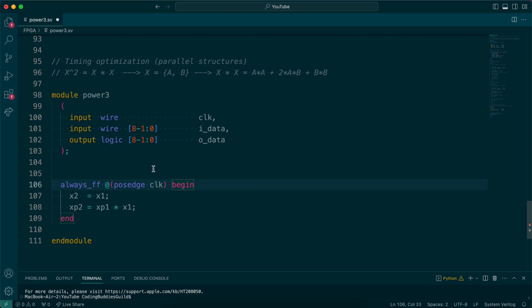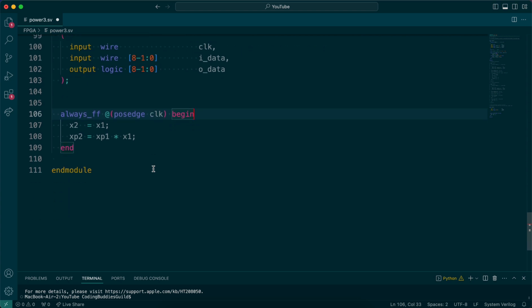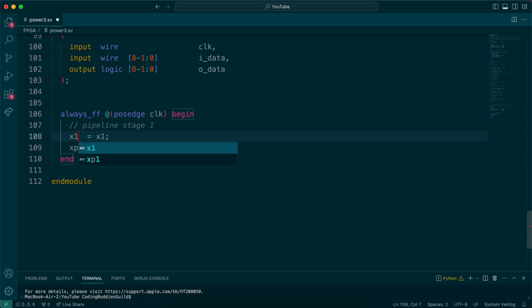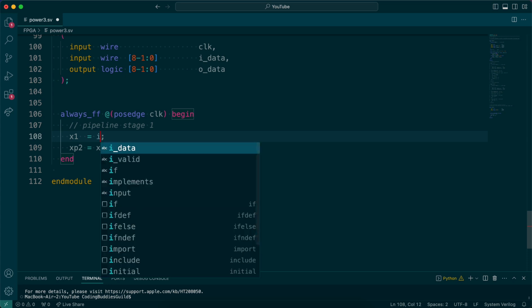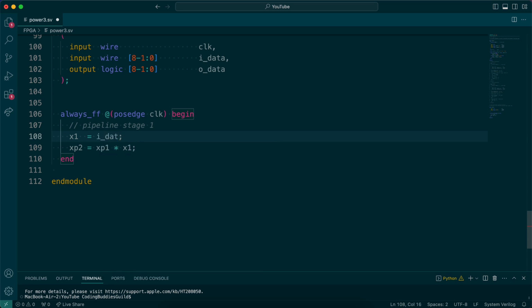What we want to do is the pipeline stages. So we want to go pipeline stage 1. And then I want to have an x1, which is my x, with my input data, obviously.